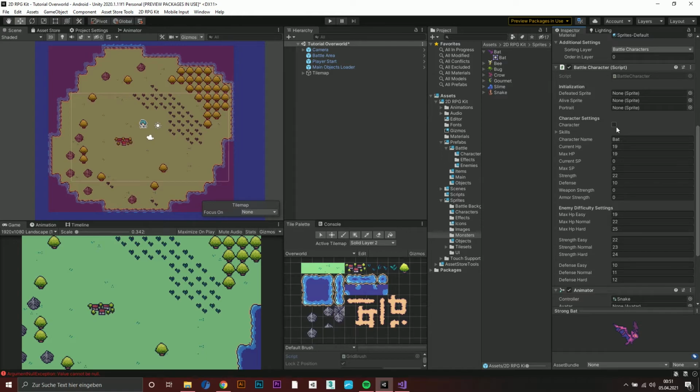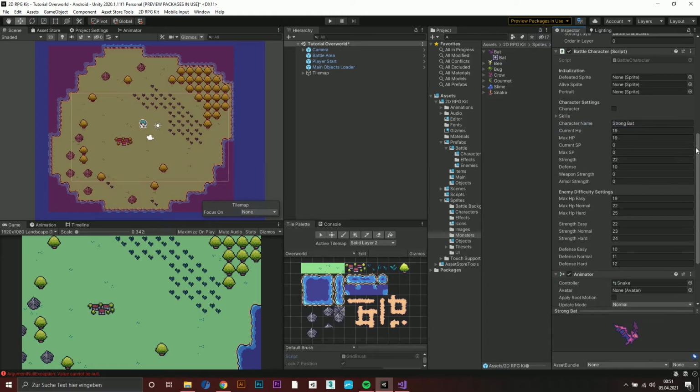And the character checkbox also refers to player characters, so leave this one disabled as well. But we need to adjust the character name to strong bat here as well. Ignore the values below the name up until the enemy difficulty settings, as they are also reserved for the player characters.